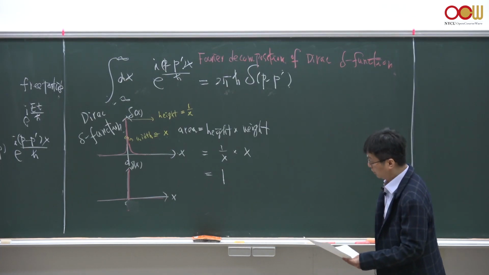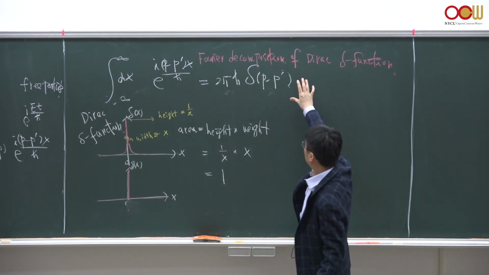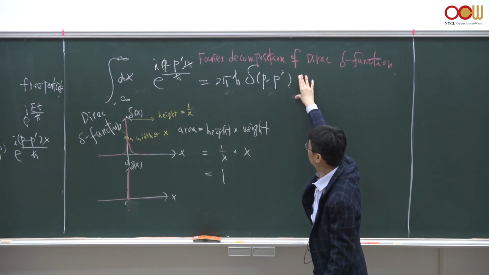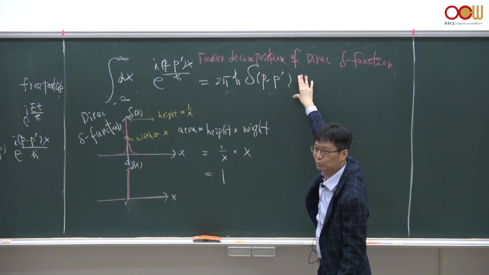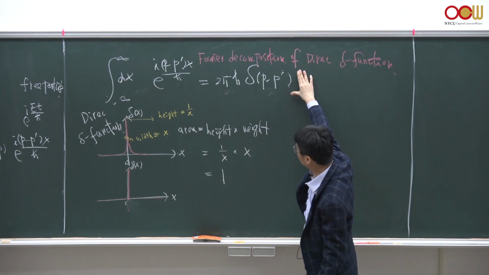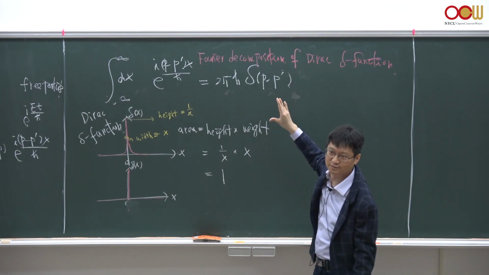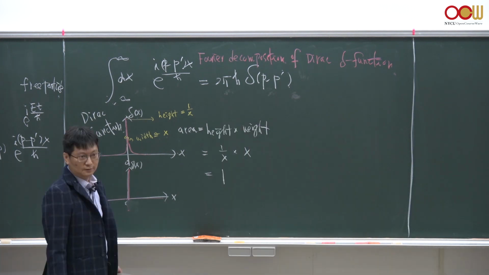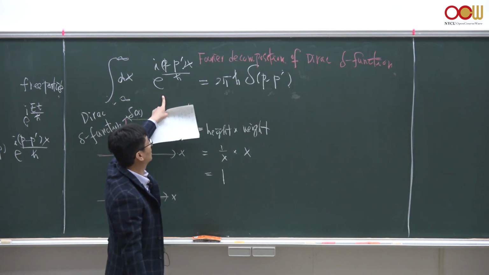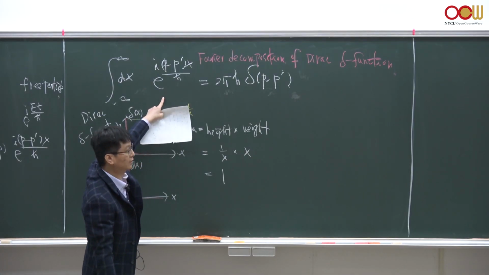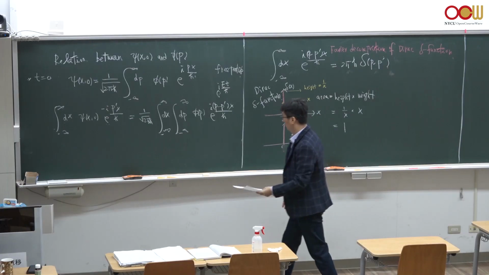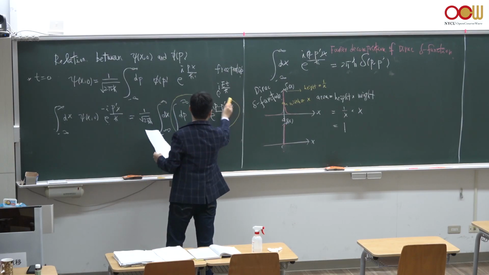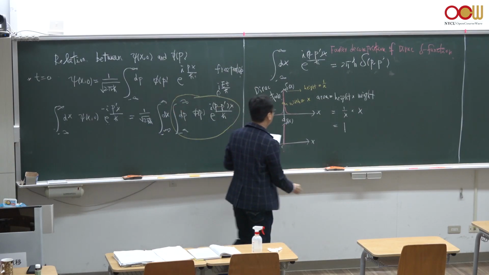We don't have time to prove this Fourier decomposition of the Dirac delta function, but I just write down the identity that we can use. This is something that you should know; you should have known this from your applied math. So we just plug in this Fourier expression for the Dirac delta function, and we immediately recognize the Dirac function. And in general, let me generalize this.